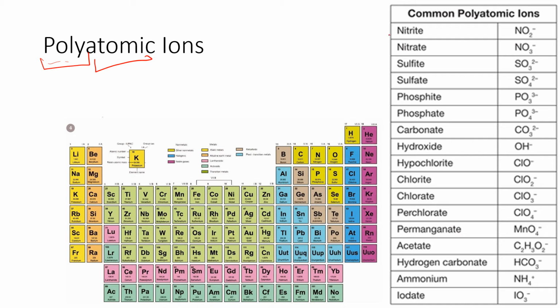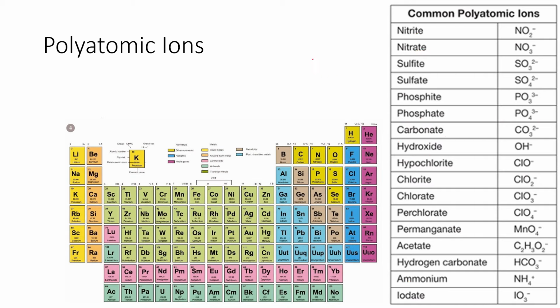And you see this very often in chemistry, so you should go about memorizing them, honestly. Oftentimes they will give you a chart of all polyatomic ions, but it's good to memorize these. At least memorize nitrate, sulfate, phosphate, carbonate, hydroxide, and ammonium. Definitely these you want to memorize, as well as probably chlorate or hypochlorite. These are very common polyatomic ions that you see often, and they work in this exact same way as an element.